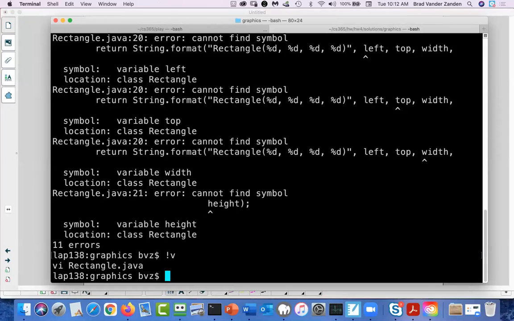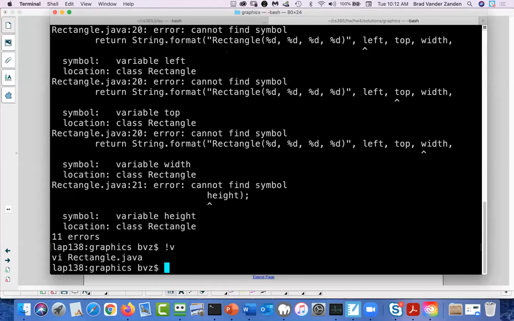Many of you have been saying that something can't compile.